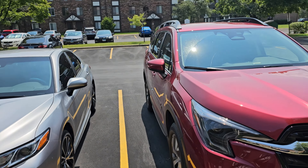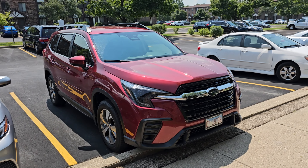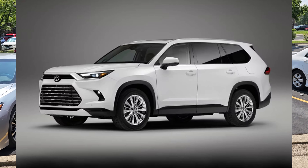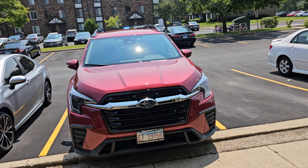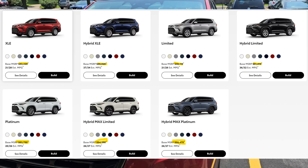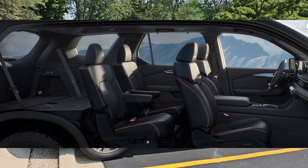We decided to keep it in the Subaru family. We liked our former Subaru and we really explored other vehicles as well. We tried to test drive a Grand Highlander, but the dealership didn't have any, then they brought out one that was fully loaded for way more money, and said we couldn't have it because it was under a recall. Then we tried to do a Honda Pilot, seven passenger obviously, and somehow things just didn't work out. So we ended up with this.